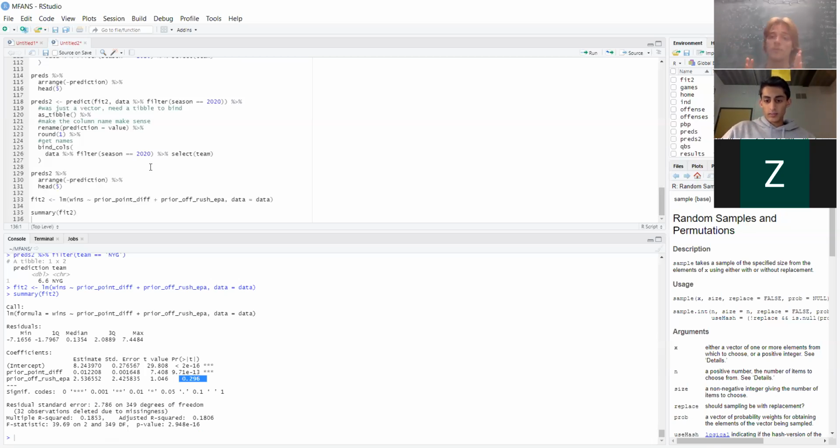But the general flow of how we build models is we get the raw data, we wrangle it, we get it to look how we want. Then we explore it to see what the different variables look like, see how well they're correlated with each other, and then we test it. And testing it, a lot of it is just kind of feel.